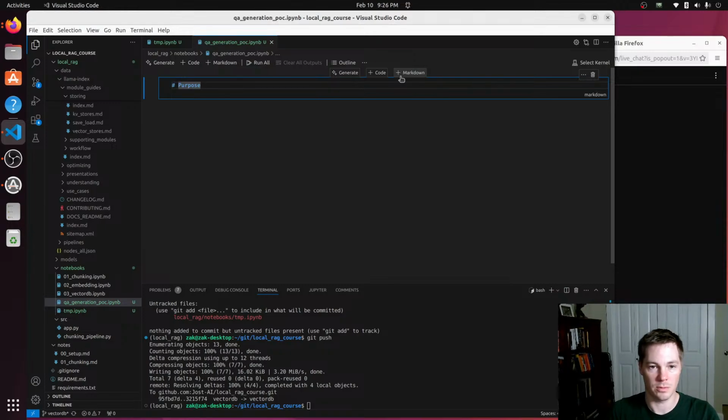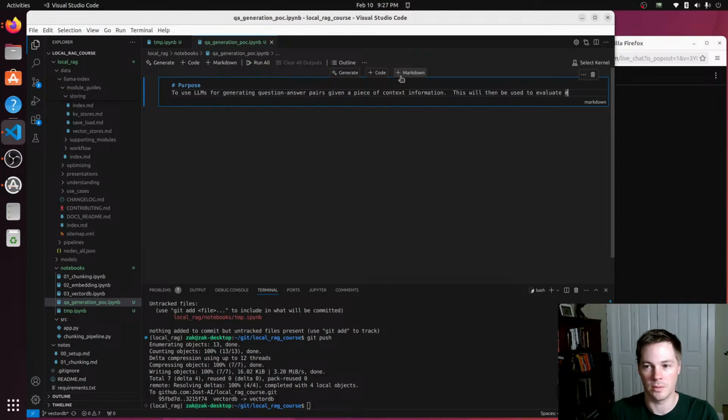So, purpose: to use LLMs for generating question-answer pairs given a piece of context information. This will then be used to evaluate my RAG system.